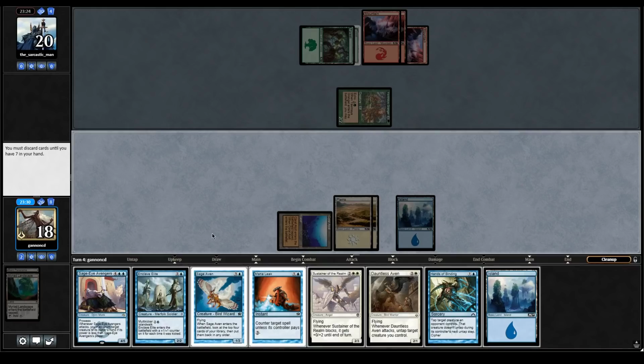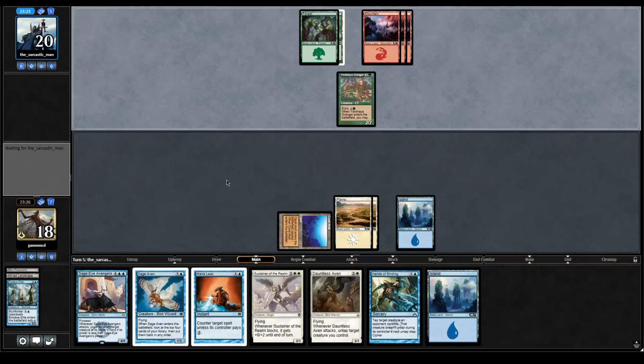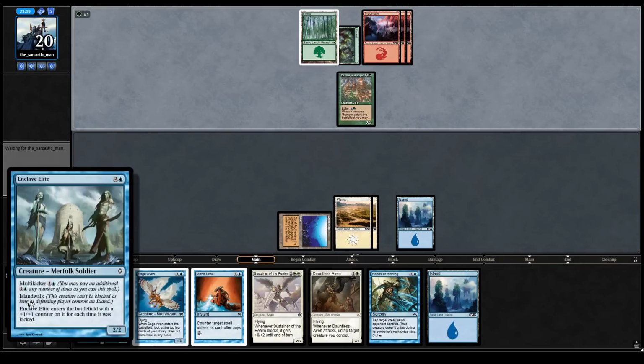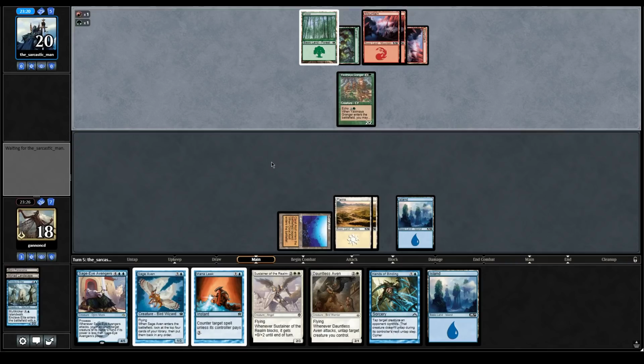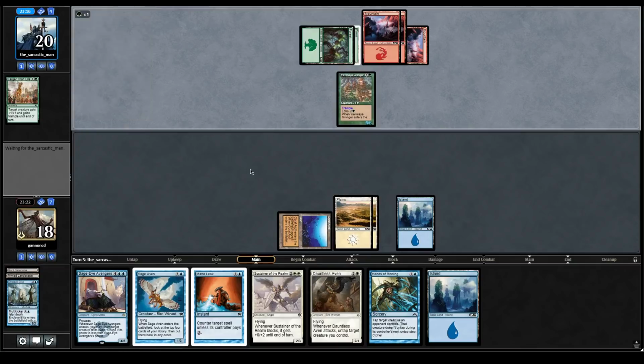I think it's Enclave Elite. Just a 2 mana 2/2 or 3 mana 2/2, like whatever. We got better plays, better things to do with our mana. It is kind of suspicious discarding a 3 mana play with 3 lands in play. Sure. That one is fine. You have double strike too?